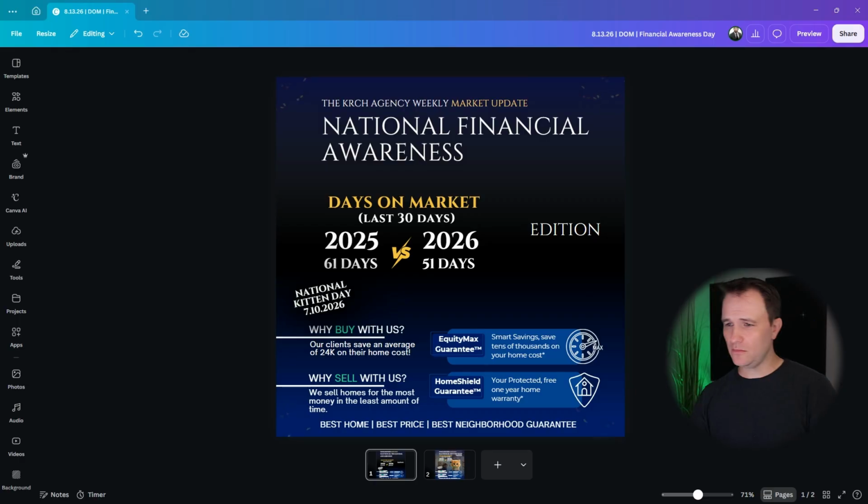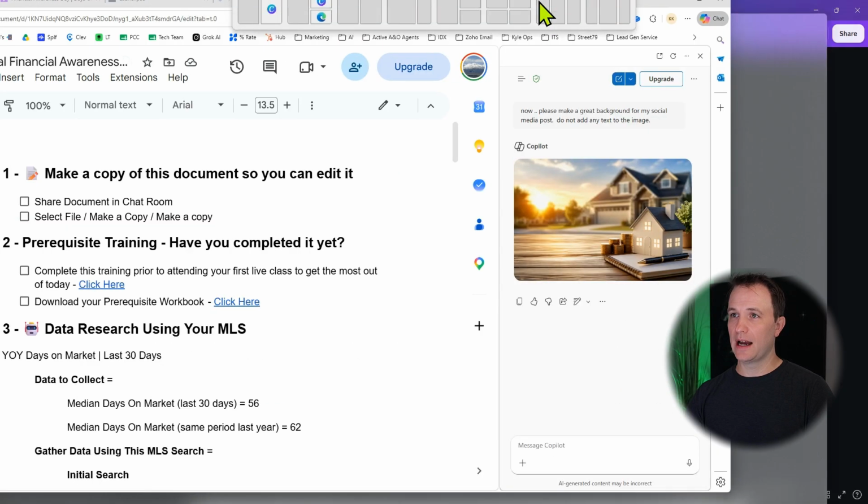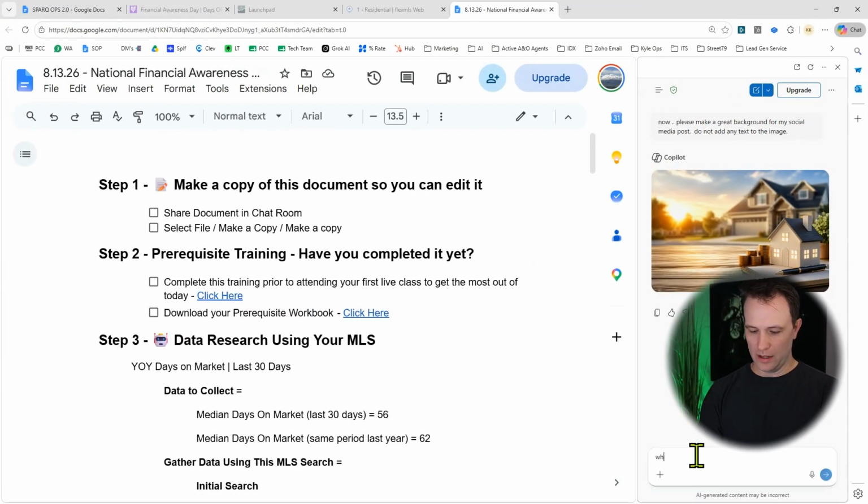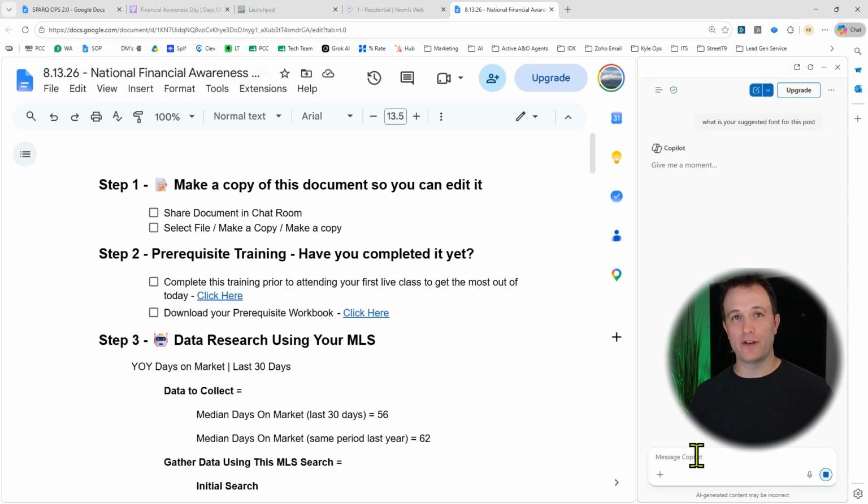Now, a couple other things to make this look good. I'm going to ask, what is your suggested font for this post? And again, National Financial, so it's going to be a little bit more square, a little bit more corporate, maybe professional kind of polish type thing.